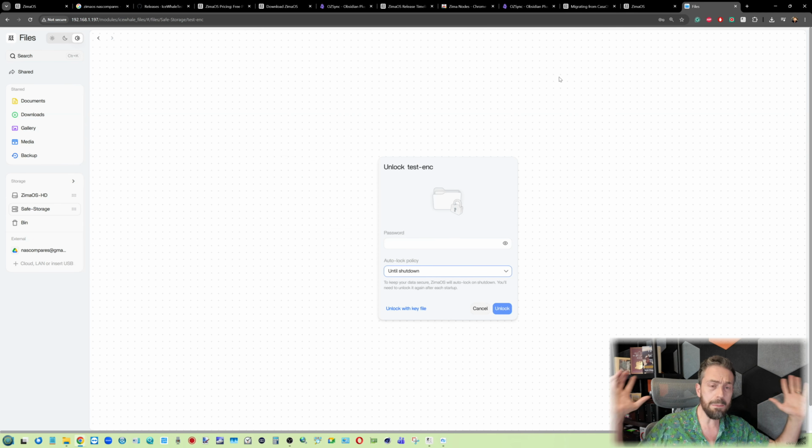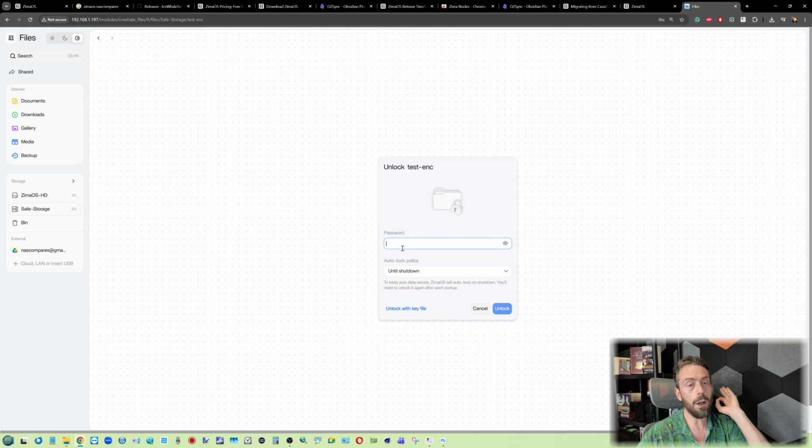But the idea that it'll be dismounted upon a reboot, upon shutdown, and it needs the password every time is exactly how I want my encrypted folders to work. I'm looking at you again, Synology, when you instituted your own encrypted storage system on shared folders. There was a system whereby the key was actually kept inside the system in a vault. Sometimes people use that, but I like the idea that that option isn't presented here and it dismounts an encrypted folder upon a reboot.